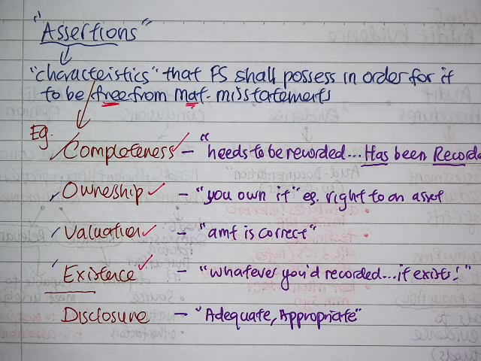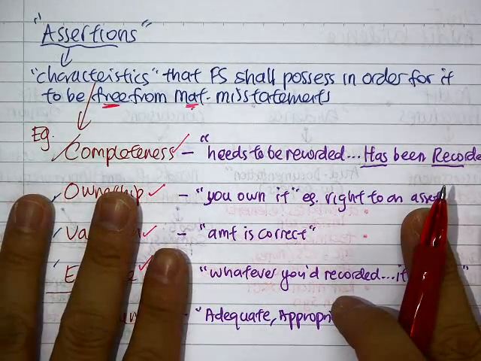Then you move to another area. Then you can now test the inventory. Look for the same assertion. Then you can test again. You can say, now bank and cash. Look for the assertion. So this is what you do. So now your job in audit is to look for the assertion to prove that there's no mistake. Understand? Okay. This is what they mean by assertion.